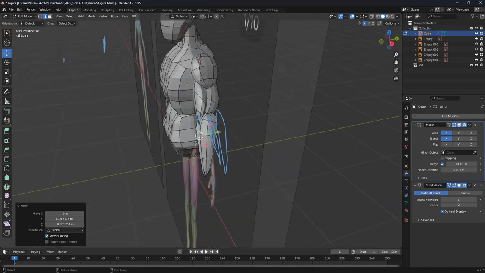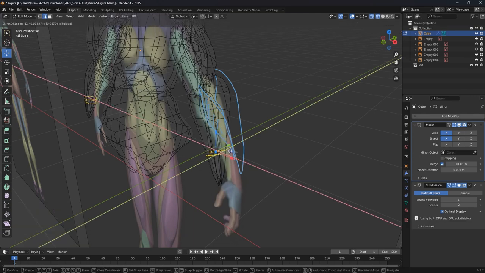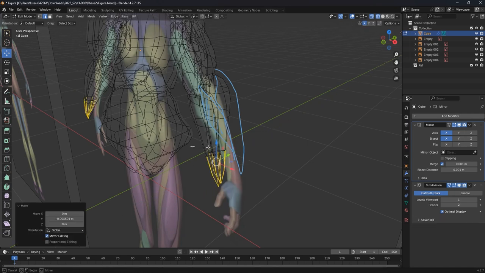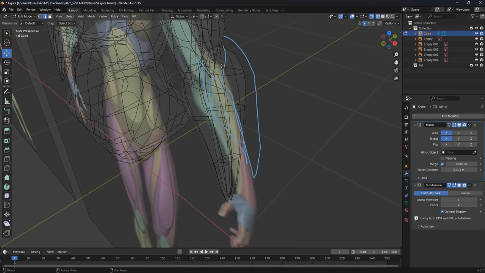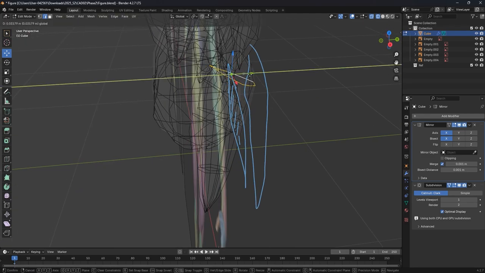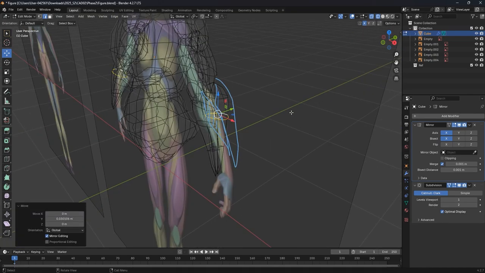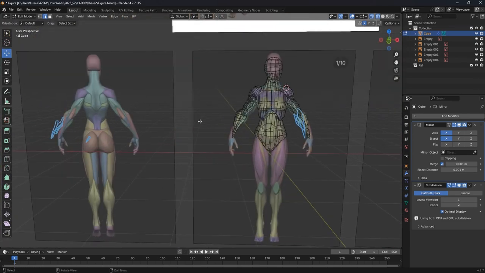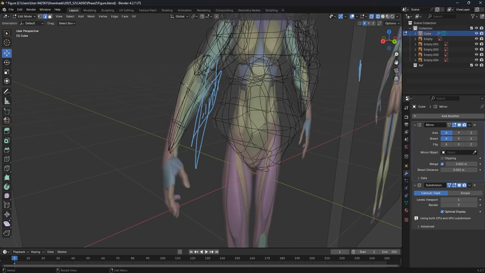Okay, so now we have the two pieces of muscle. Now the thing we have to do is the outer part, the red one.